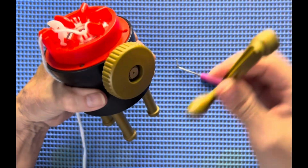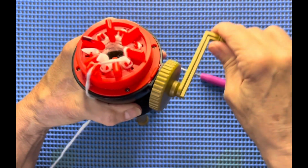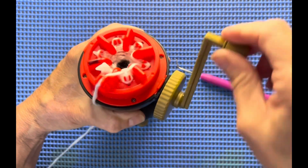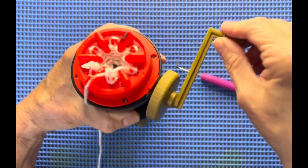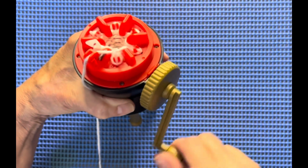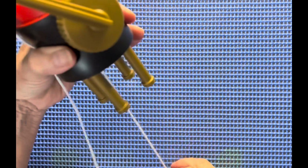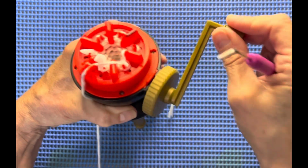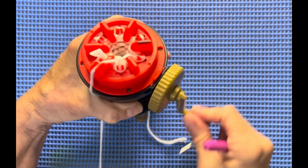6. I'm going to go slow enough so that I can watch every needle. I don't want any tuck stitches. This is 7. 8. 9. Oh, that one's going to tuck, so I have to help that one down. So is this one. 10. 11. 12.